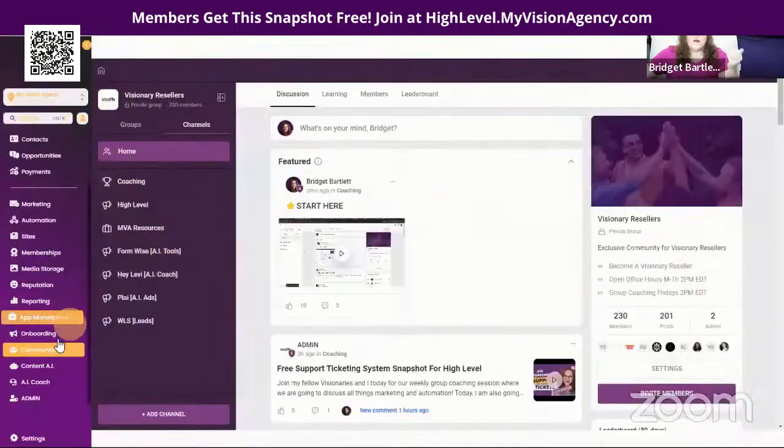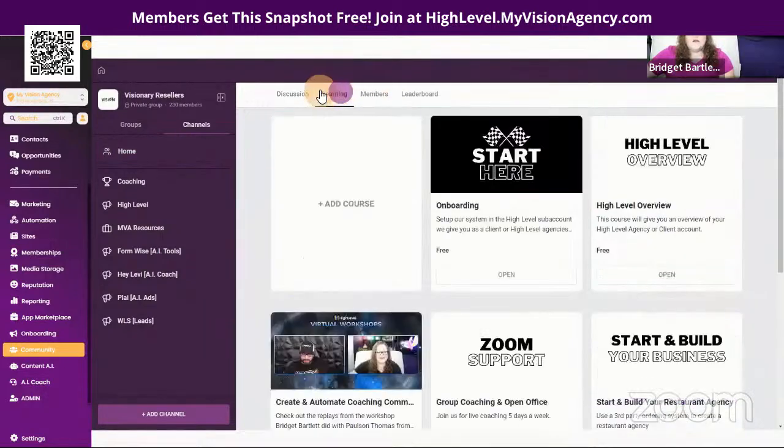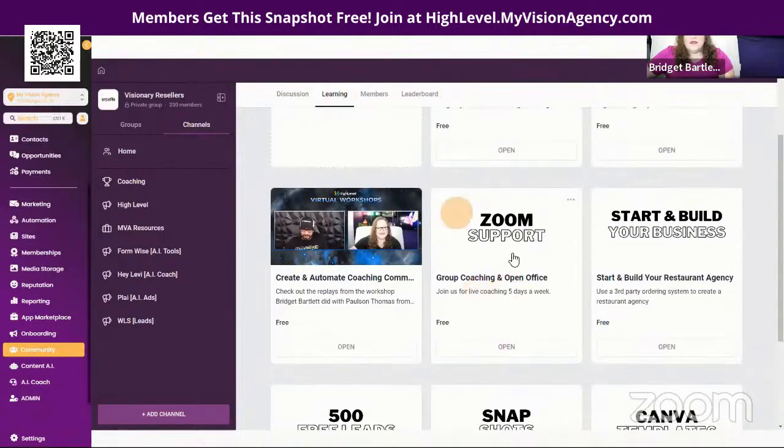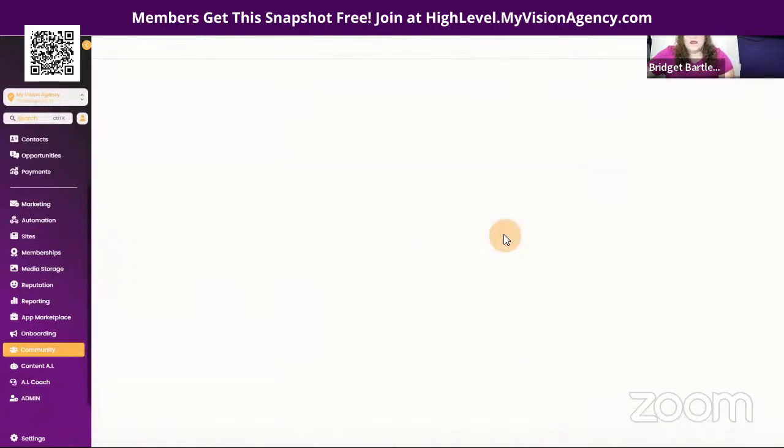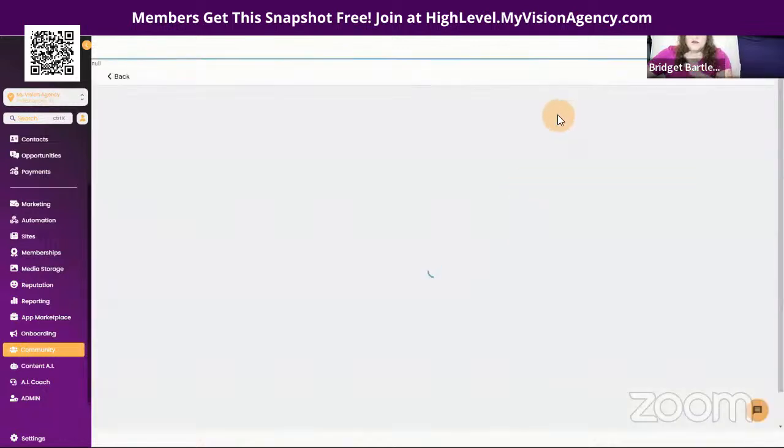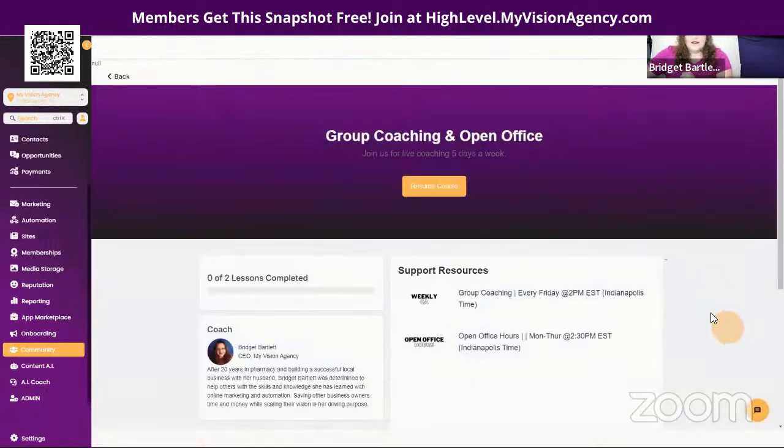So you can see if you're a client, you'll get access to the dashboard. You'll see the community tab here. And then if you are an affiliate, you're just going to go to the external link, right? So everybody will have access to the same area here. What you want to do is go into learning, and then you will see the Zoom here. Now I did change this up a little bit, which I'm glad you guys were able to get access.